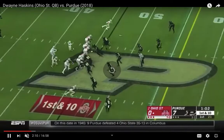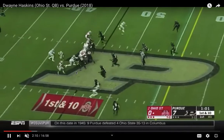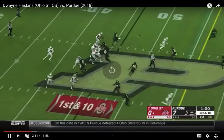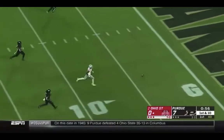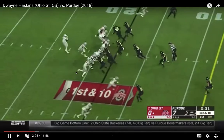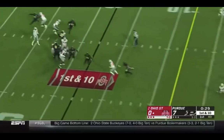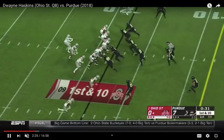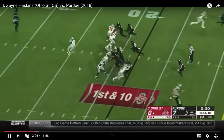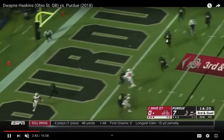This is a good throw — everything's in sync by Haskins, very good footwork. This throw just needs to be thrown with more arc, and I've seen Haskins make this throw plenty of times. There's plenty of arm strength on that ball — just put a little air under it and he would have had a touchdown. Then he comes right back and makes this hash-to-hash throw look easy. See how Haskins doesn't give away where he's going with the ball? This guy is just such a natural thrower. He is so impressive on this tape. What a brilliant pass — and this is the one game Ohio State lost, and he was still brilliant.